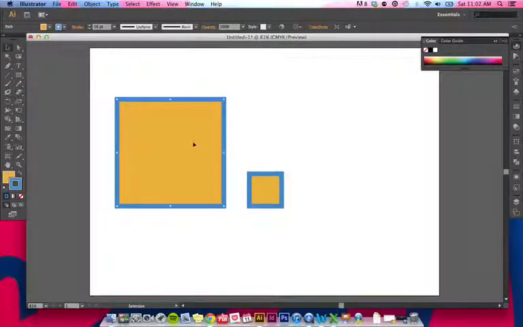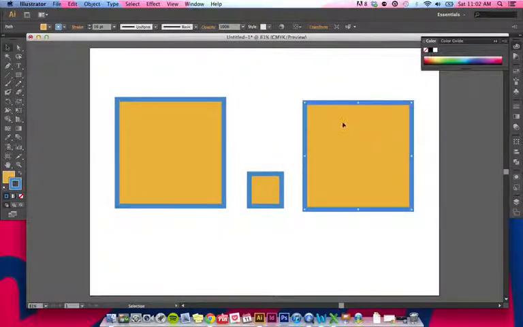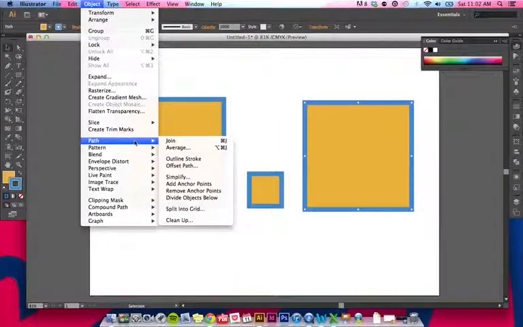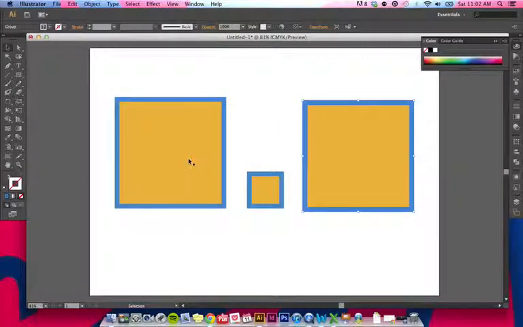So let me just duplicate this square again by holding down Alt. Then I'll go up to Object, Path, Outline Stroke. So what this has done is it's turned that blue path into an actual path as opposed to a stroke.